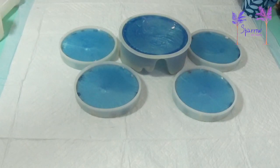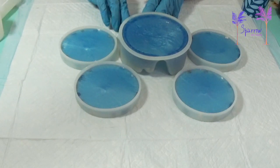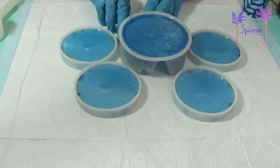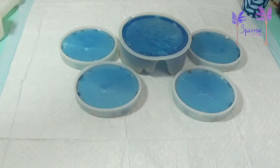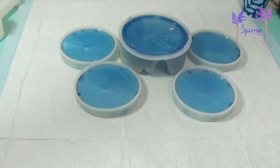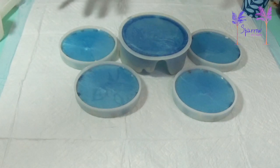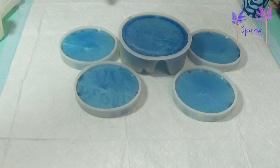Perfect. Boy, you don't get any closer than that. Perfect. And let's just stick a stick under that to make sure that stays level. Perfect. Okay, and now we need to use our heat gun to pop any air bubbles. Well done. So we'll again leave this to cure overnight, and then we'll come back tomorrow and we will print the sea turtles and apply those. Alrighty.